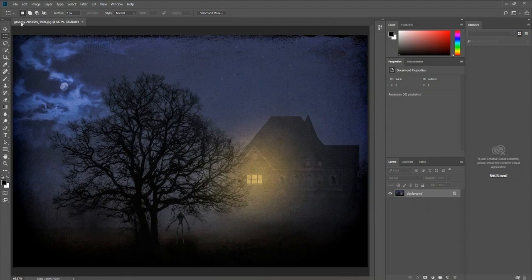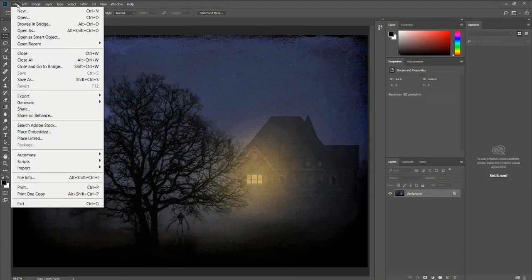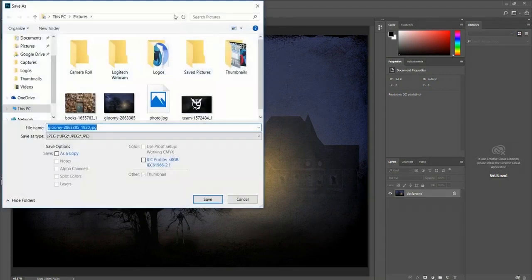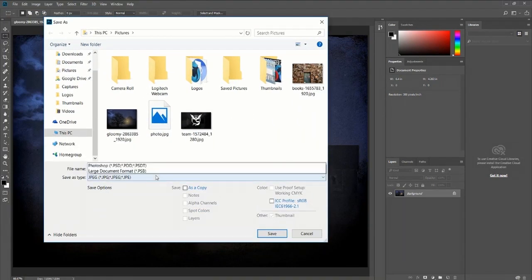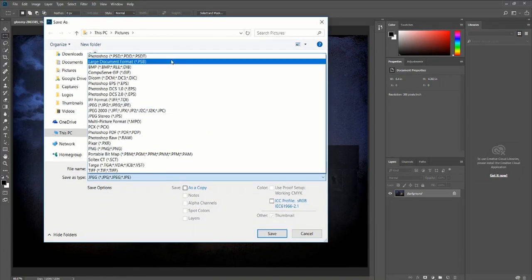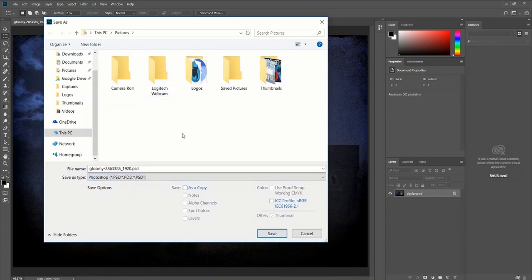Now you might notice on this tab it says .jpeg, so we're still working with a copy of the image, but this actually isn't saved to a Photoshop file yet. If we want to save this image as a file we can later edit, it's a good idea to go up to the File menu and choose Save As, or hit Shift-Control-S on your keyboard. Specify a location on your computer. Change Save As type to PSD or Photoshop document file.